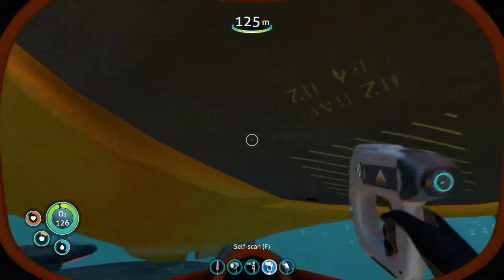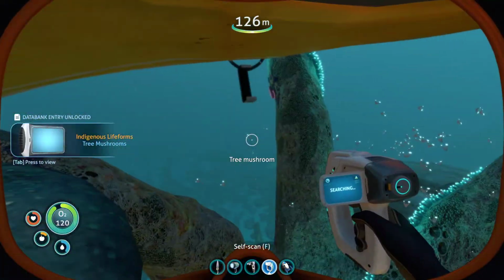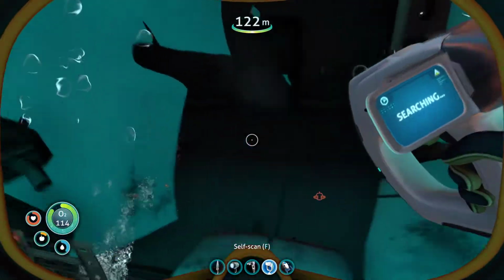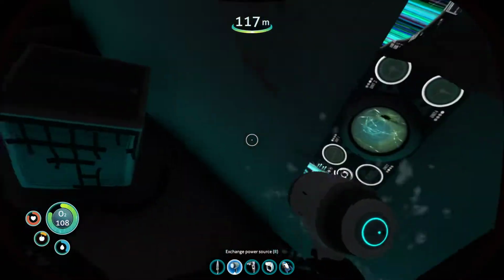Alright, what is it saying? It's saying that we can scan something down here. The tree mushroom, we can scan. I wonder if that was just it, just the tree mushroom, or if we can scan this as well. Maybe not. That might have just been it right there. But there is a way in here. Ooh, okay. What do we got going on in here?